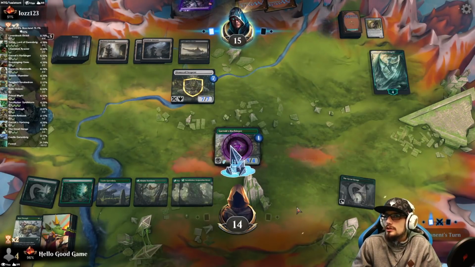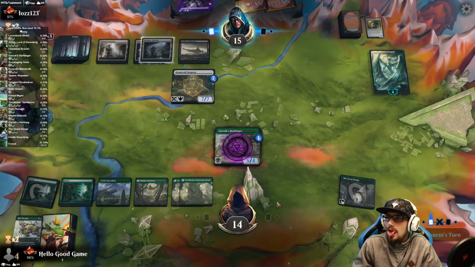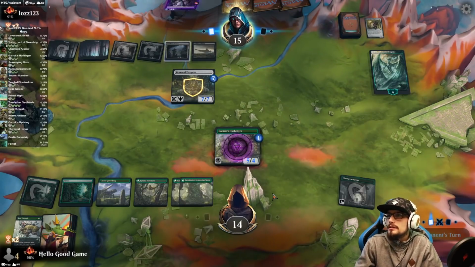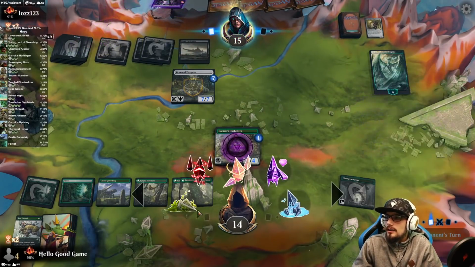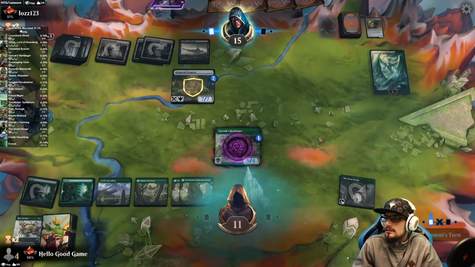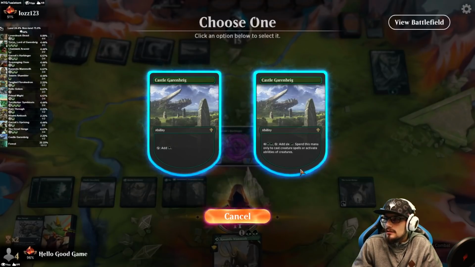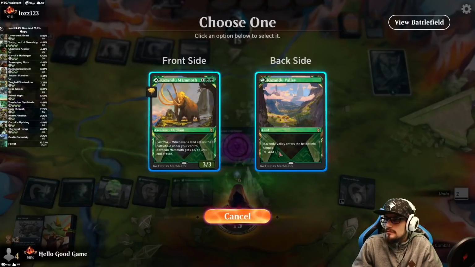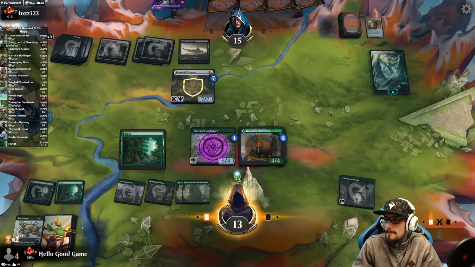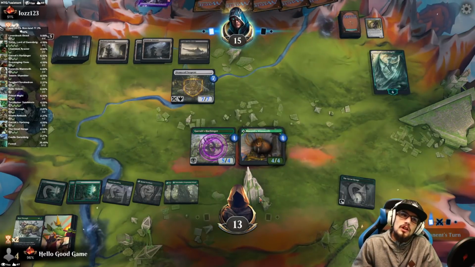Sploosh! Ugin! Get out of here, Ugin. Wow. I hate Ugin. Whoa, we're gonna get hit for a massive chunk again. Not sure this matters, but... Nope. Cry.